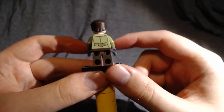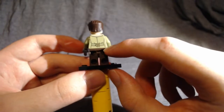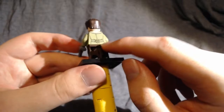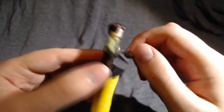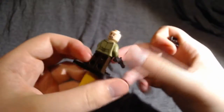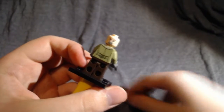And that print continues onto the back, showing that it is like a fur coat with another little detail for a back buckle. I don't know what you call that. And it's got nice wrinkle detail around about there. Nothing on the arms, nothing on the legs. If I take this off, he does have a scared or maybe a confused expression on his face.